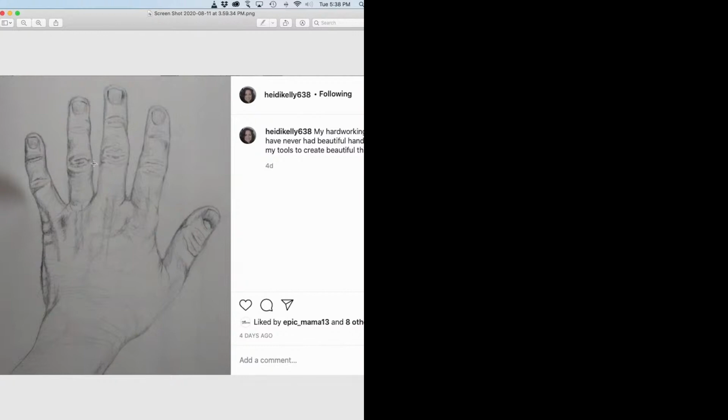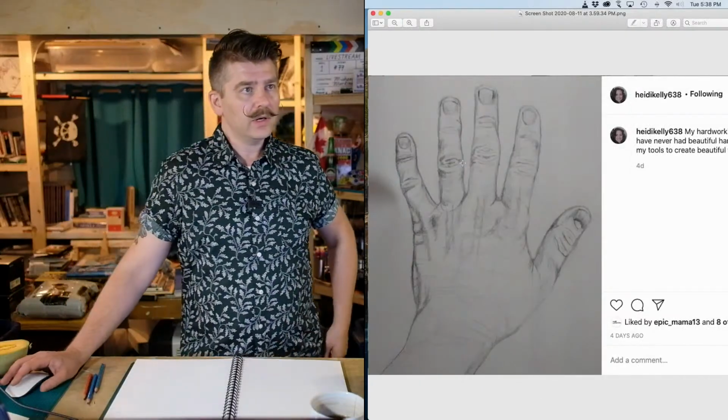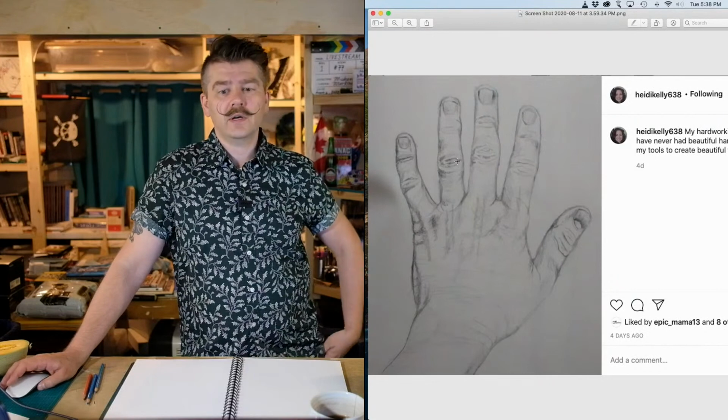Assuming this is a hand again on a table. Oh, which camera is that? That's the overhead camera. Okay, so batteries are starting to conk out here.